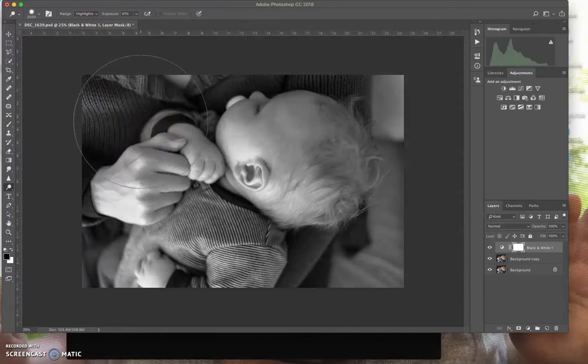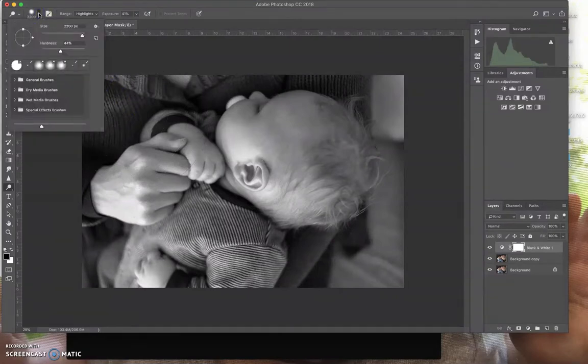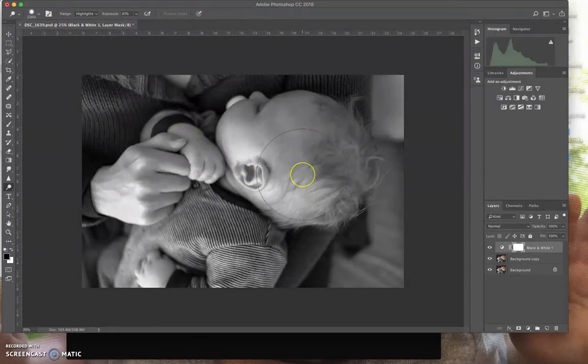Now I'm going to show you, in a quick command way, you can enlarge and shrink this tool using the open and close brackets on your keyboard. So the open and close brackets will allow you to do this more quickly. Now the reason why that's helpful is because you don't want to be shifting up here and then coming over and determining the size you need. It's nice to see it in real time. So I'm going to go ahead and just do some generic so you can see how this tool works. I'm going to dodge the hair of this child.